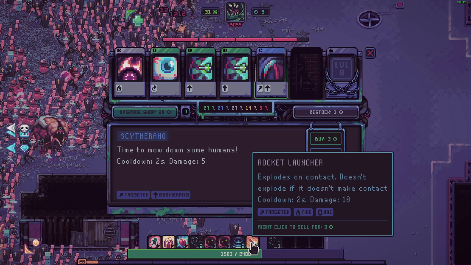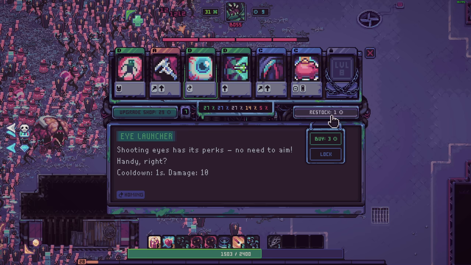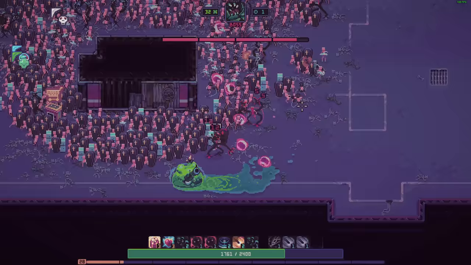Cold snap. These eyes here... I'll get rid of the zombie. I don't care. I'll get the cold snap. We'll keep rolling, because now I got a huge amount of money to buy more things. Okay, rocket launcher. We're about to have a level 2 there. That's really valuable. I mean, I'll be absolutely honest, I'm about to sell this.